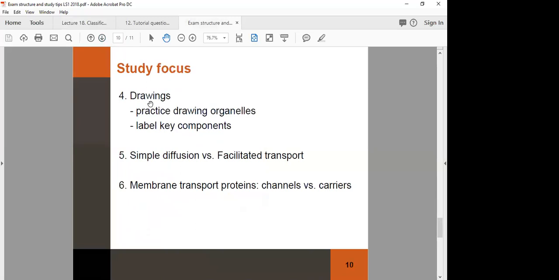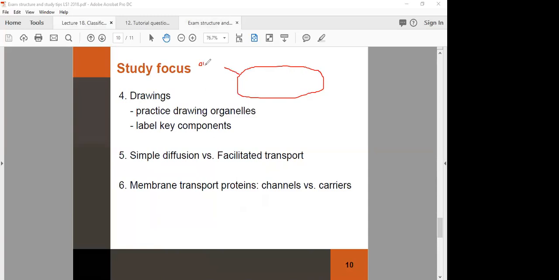All right, practice drawing key organelles that are found in cells and know how to label them. So let's just look at one example. All right, and I'm going to draw a chloroplast. Okay, so how would we label this outer layer? Cell wall. No, so this is just the chloroplast, not a cell. Just the organelle called a chloroplast.